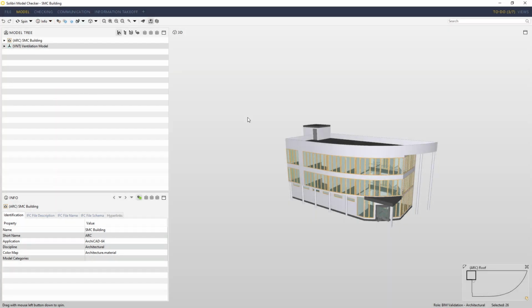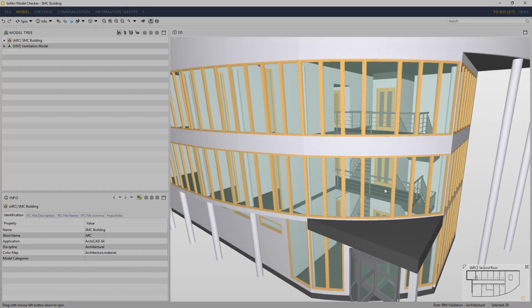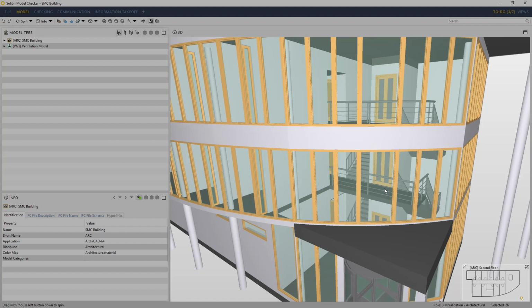Very often we're just dealing with one or two components, and it's easier to deal with these from the right click shortcut. So let's start just by zooming in a little bit, and it may be I want to highlight this handrail for discussion, but there's some window components, maybe some wall components, and maybe the roof are in the way of what I'm trying to show. So there's two options we can use.